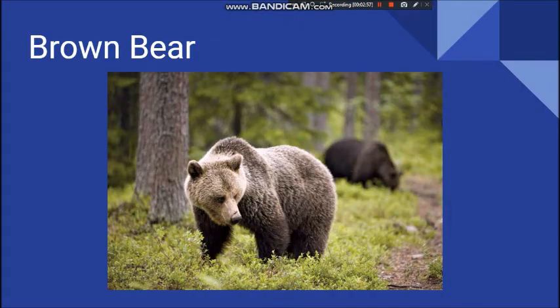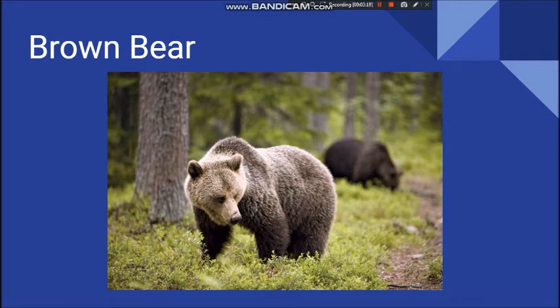So one animal that we could compare the betta fish with is the brown bear. Unlike the betta fish, it has fur, it doesn't have scales or fins, and it lives in the woodlands of North America.